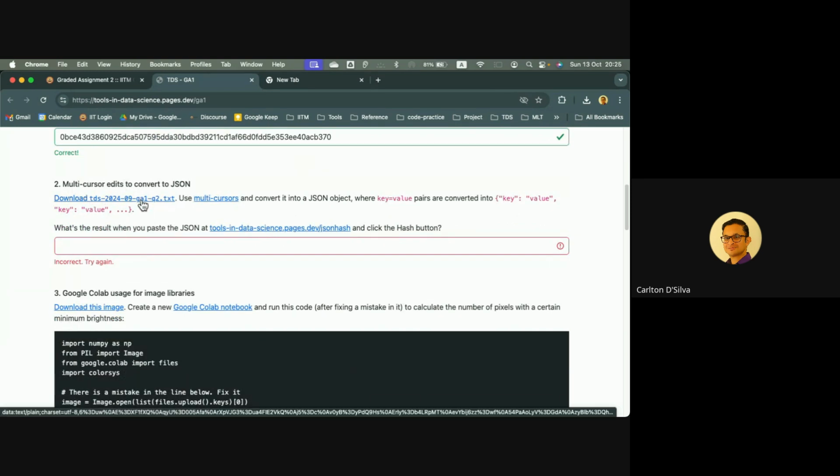But if you still want to know about it, there are two ways to do it. One is you could manually go through it. I highly do not recommend doing that, because in this particular situation it was a very small file, I think 100 lines or something like that. Even if you solved it without learning multi-cursors, I would still urge you to try and solve it using them. Because say, for example, it's a real-world situation where you have no time and can't manually fix things. You want to fix all of them very rapidly, in one shot. Then learning how to do it this way, using the multi-cursor method, would be super helpful to you.